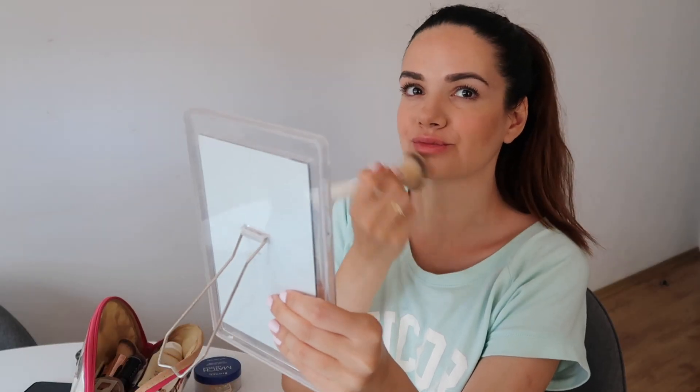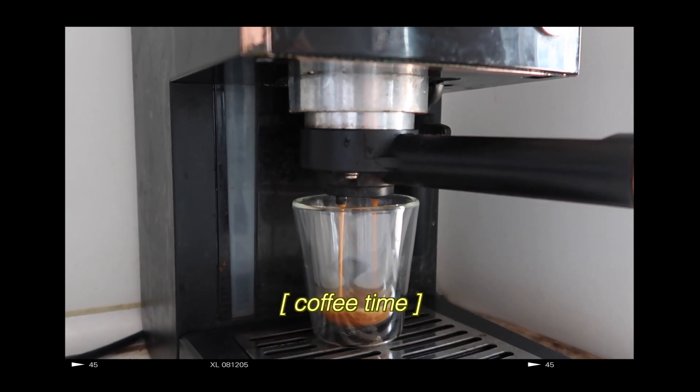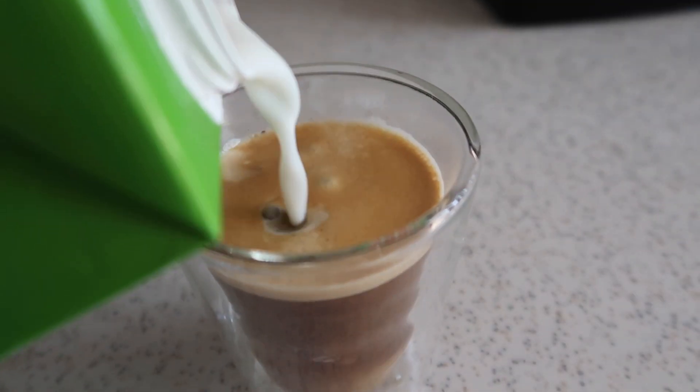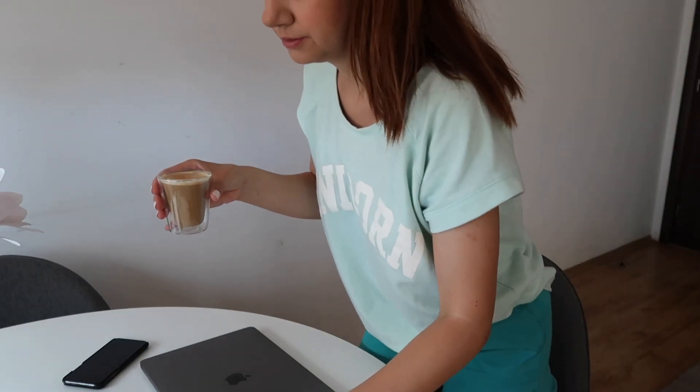Next is coffee time, and I'm a huge coffee lover. Me and my husband started intermittent fasting a few months ago and we absolutely love it. Basically we eat in an interval of eight hours, between 12 and 8pm, and then we fast for 16 hours. So until 12 o'clock I can have just coffee — and you're supposed to drink it black, but I just really wanted a splash of milk.